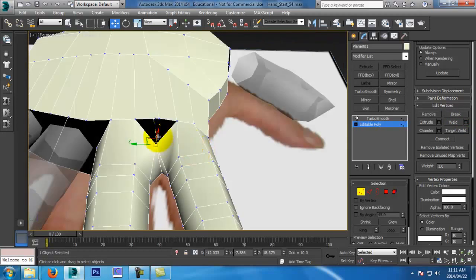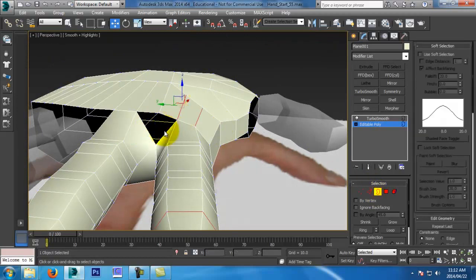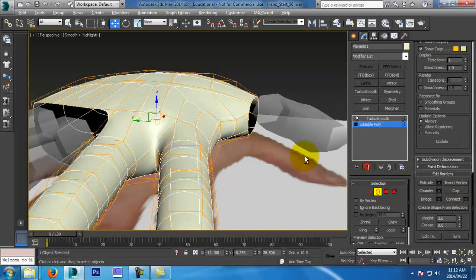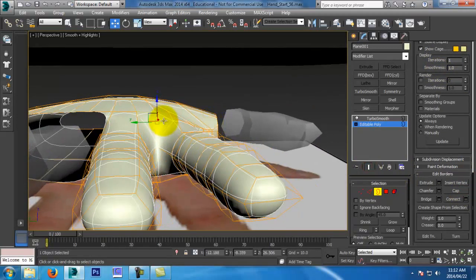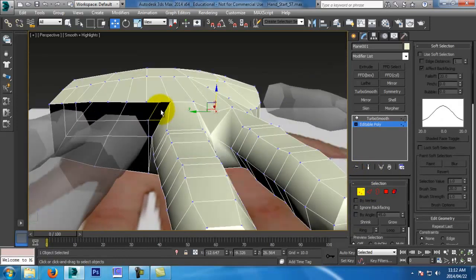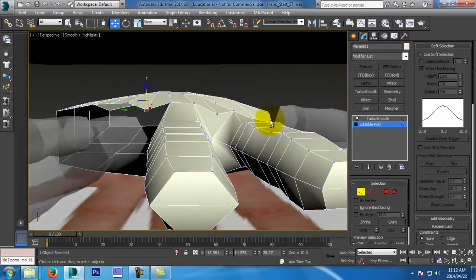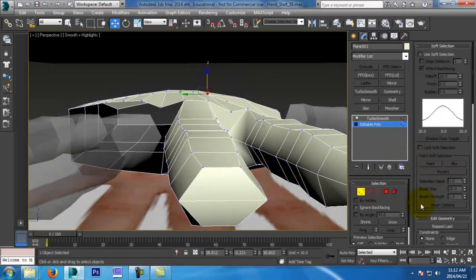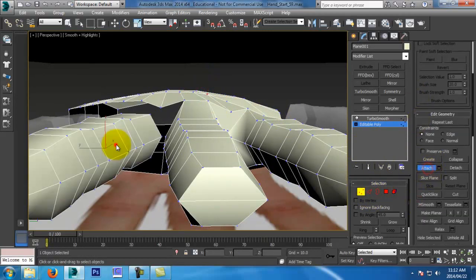You will have a big nice gap here, but it's going to be a quad, so don't worry. Just grab it and say cap it. Go and cap it. See what it looks like smoothed? Not bad. You might want to do what normally knuckles do, is just bring these in-between one slightly lower, so your knuckles can slightly protrude outwards, but please, once again, don't spend too much time on it. Let's attach the next finger, and then go all the way through until all the fingers are done.